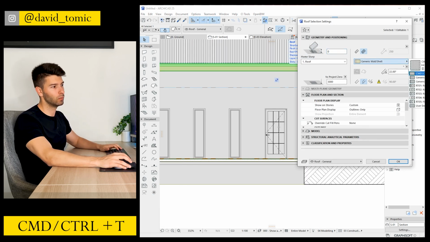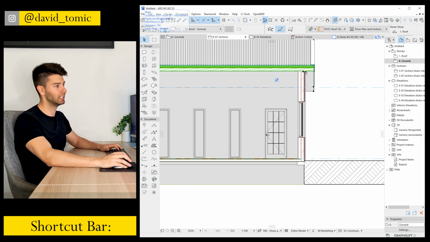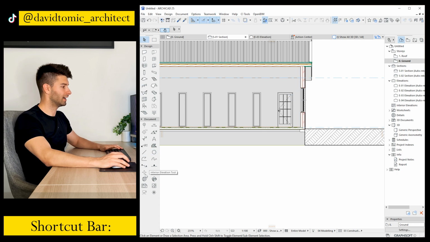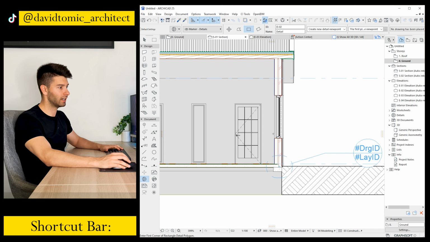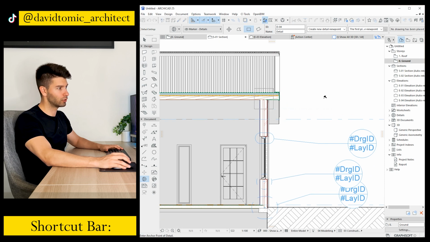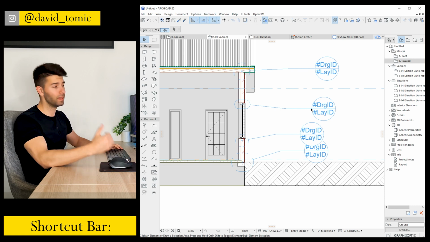If we go Command T, we can change that roof to a relatively simple RBC, insulated battens, click OK, and we'll get, once again, a completely different roof structure shown. Now in a section we can go through a lot more details. We can start using the detail marker tool. So if we select that detail, draw our square and click OK, it'll create our first detail. Next we'd probably want our window sill detail, our window head detail, our connection from top to toe, and they would be our four details indicated on this page.